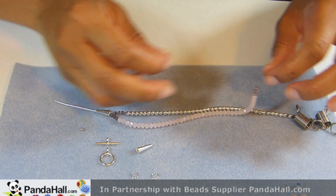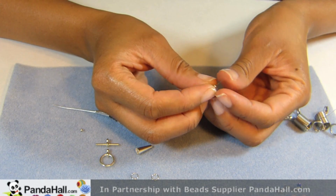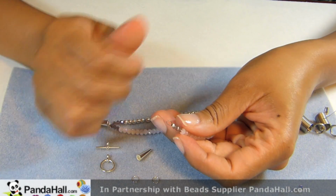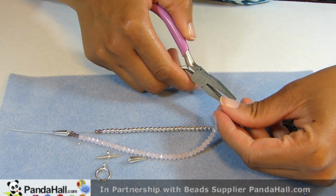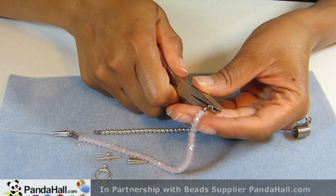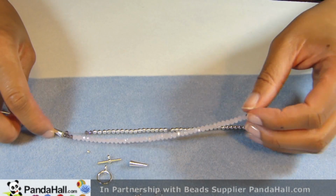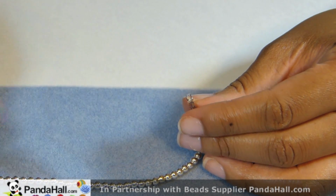Remove your bead stopper and add a crimp bead on this strand. As we did before, we're going to create a loop shape by taking the wire and threading it right back through your crimp bead. Taking your flat nose pliers, press the crimp bead flush to the beading wire. Snip off any excess wire. Straighten it out and do the same process with your other beaded strand.